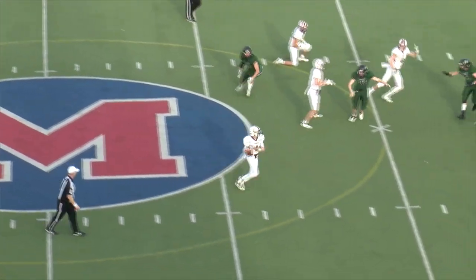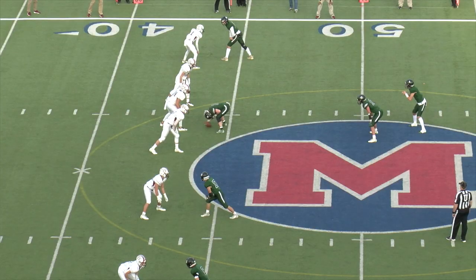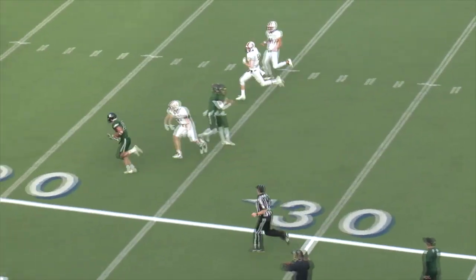They're going to go to the air now. Hesta looking deep downfield, open near the end zone, complete, makes one man miss. Time they did last time. Fourth down and 5. Pressure in his face immediately. Lawson on the near side. Complete, first down. And an awful lot of running room for Luke Bales.